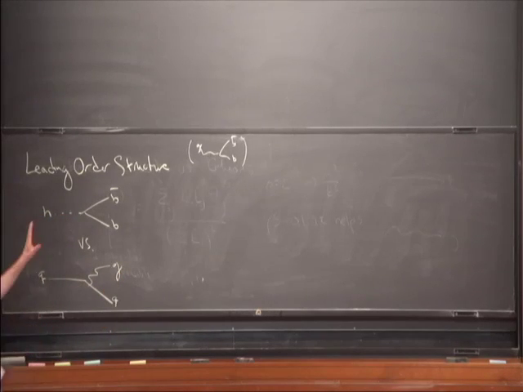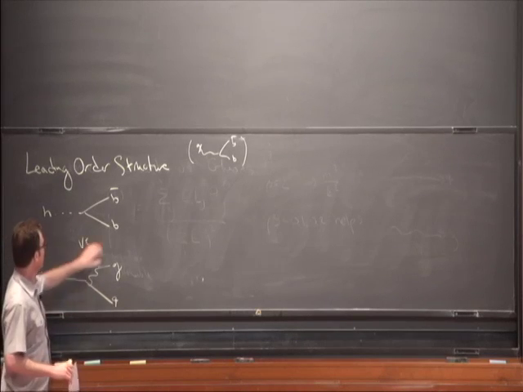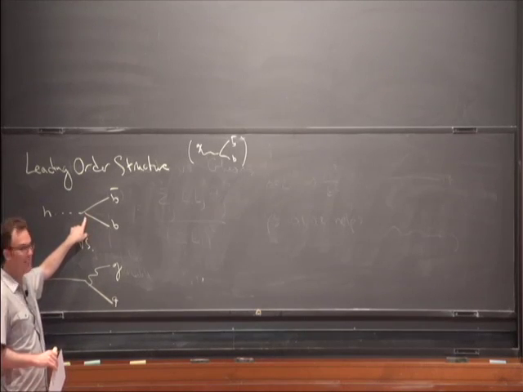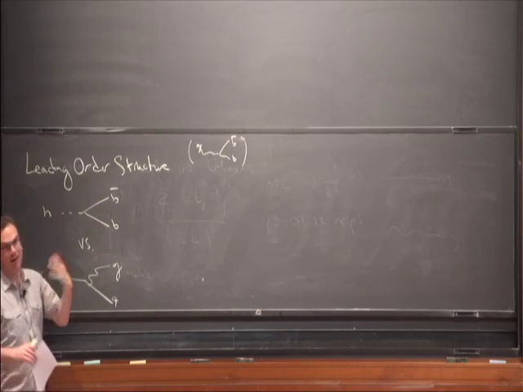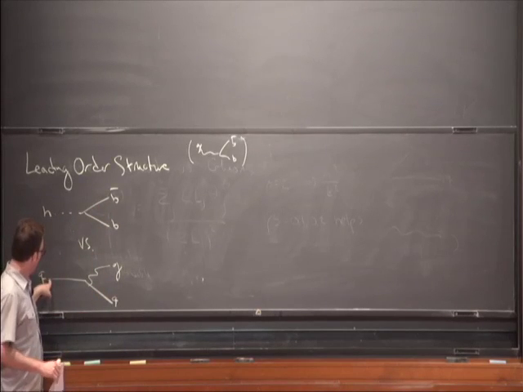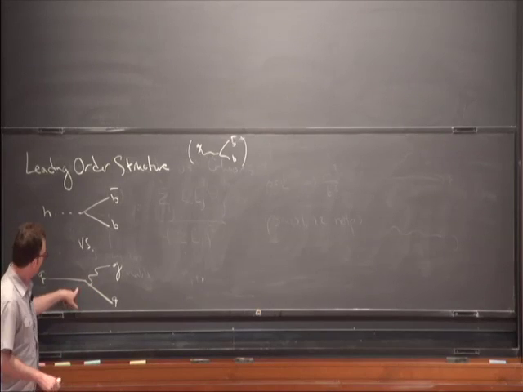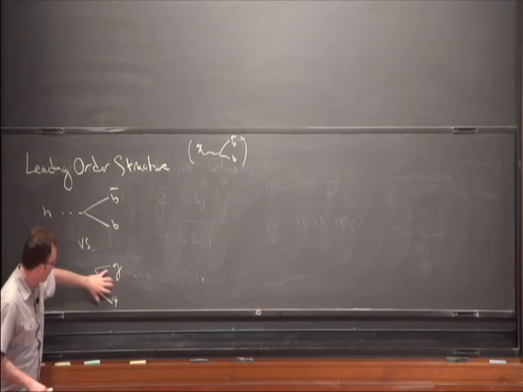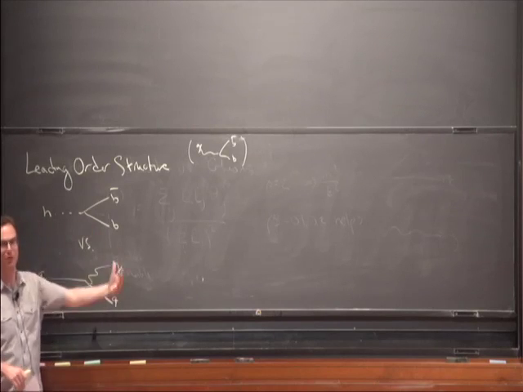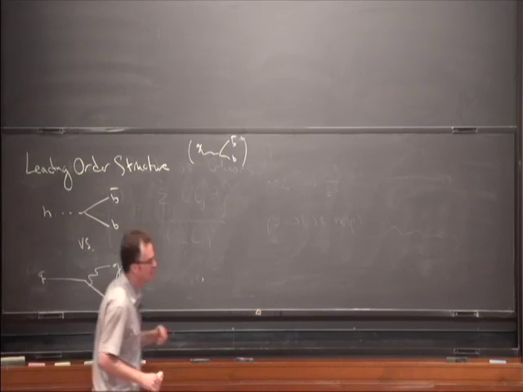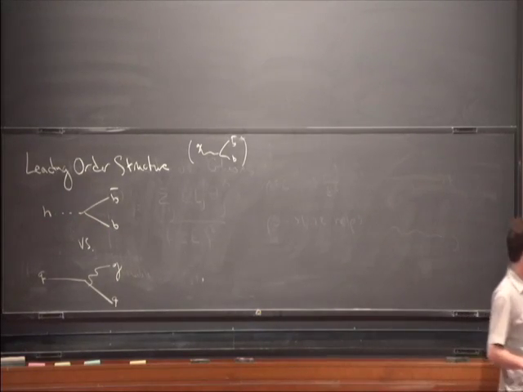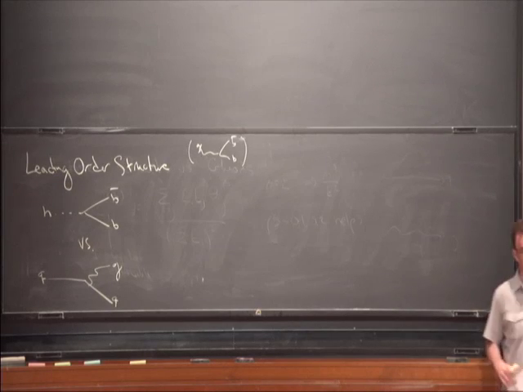And I want to tell the difference between these two objects. And so why do I call it leading order structure? Leading order because this is the first order in perturbation theory where I get mass. Higgs going to BB bar, obviously it has mass. And if I want a quark to have mass, it better have at least one emission. And so this one emission says that at order alpha s I get a mass, and so this is leading order structure. The first order in which I have a chance of having a jet that could fake a Higgs.